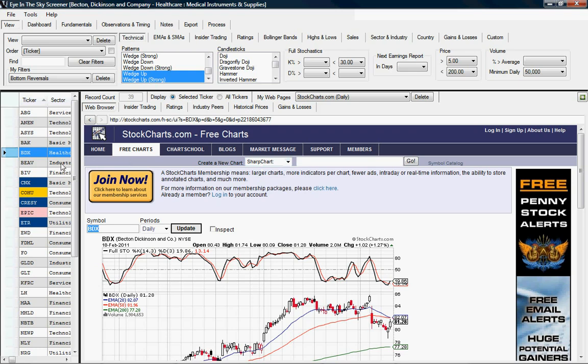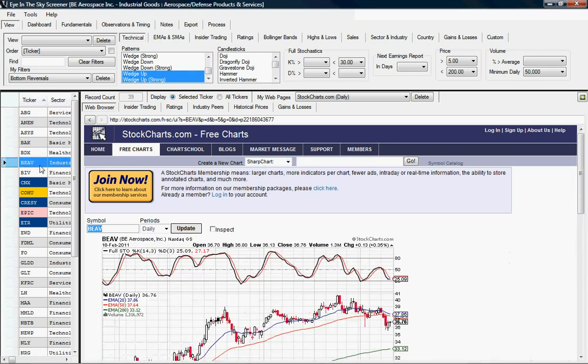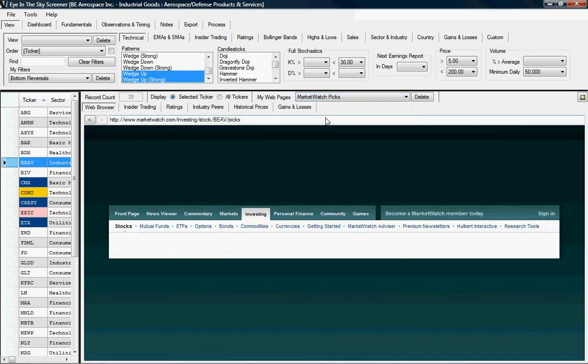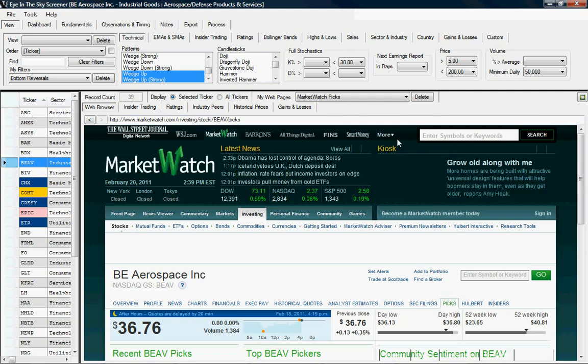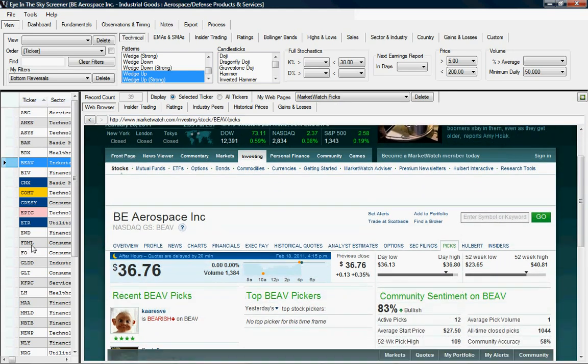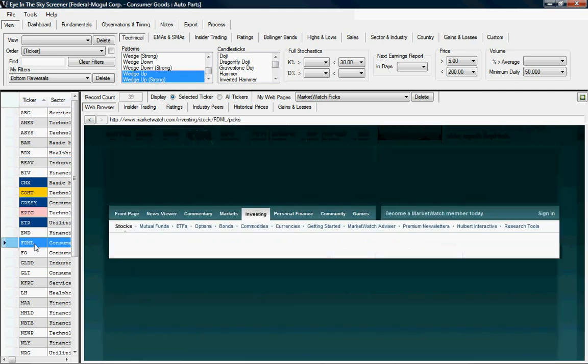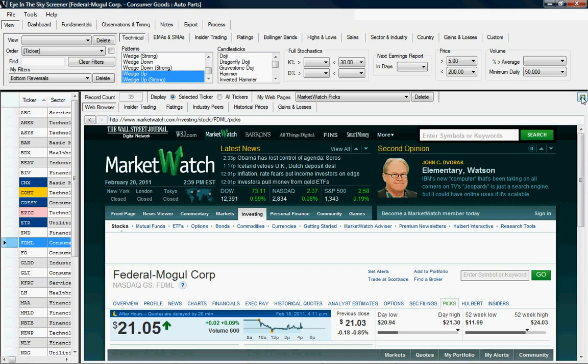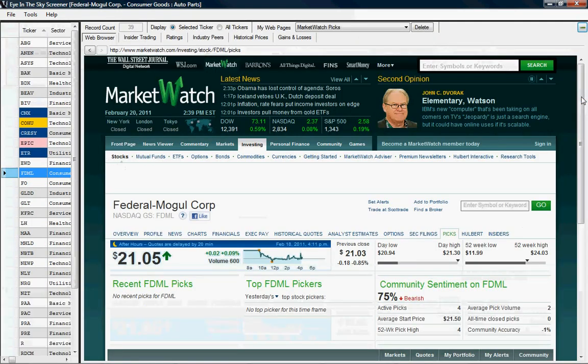So if we go over to a different stock symbol, I actually accidentally scrolled down on my mouse scroll button when we did that, so it changed the My Web Pages to a different one up there. But now if you go to any stock in the left side, it'll load up that new definition for MarketWatch Picks. And if you want to see more of the web page, you'll see this button on the right side of the screen just above the web browser. If you click that, it'll shrink down the top portion of the screen where the filters are and everything, so that you can see more of the web page down below.